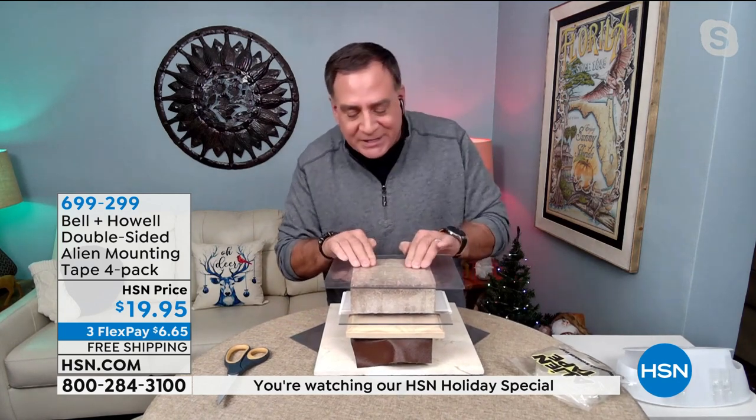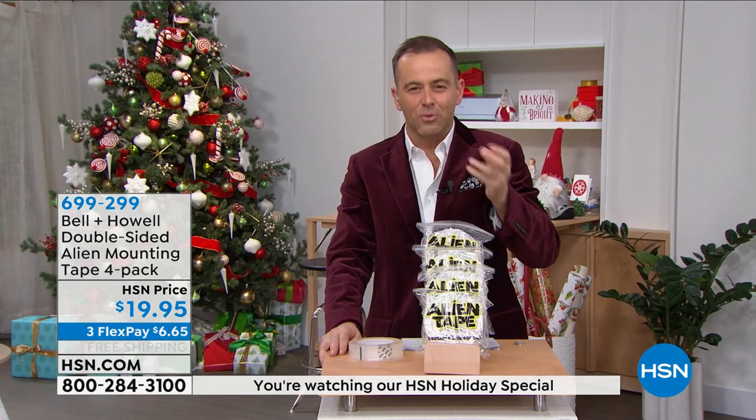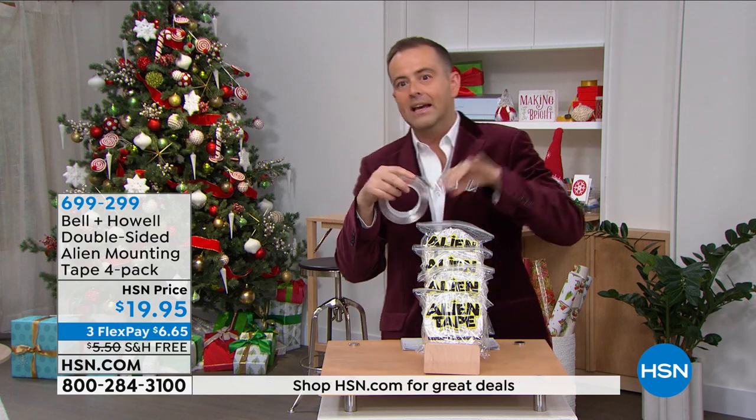I'm going to put another piece of plexiglass on top. There's a protective backing you've got to pull off—not because it's toxic, but because it's sticky. You don't want it to stick to you while you're working with it. Now I've got a piece on there—I'm going to take the other piece of plexi, put it on there, and wait a couple of seconds. You can actually see when the suction cups are grabbing underneath it. Just press like that—done. You can see the plexiglass is bowing. That's not going anywhere. That's the power of alien tape. It truly is otherworldly. For that honey-do list that keeps growing, you want something that can fix it without tools—this is it. It's not a traditional adhesive—it's an advanced nano-grip technology. You've never felt anything quite like it. It's a remarkable innovation.